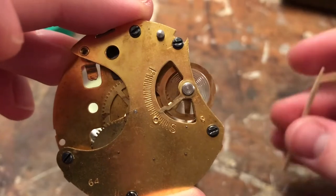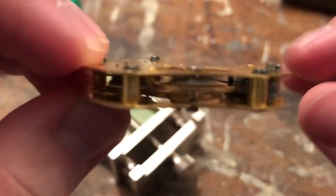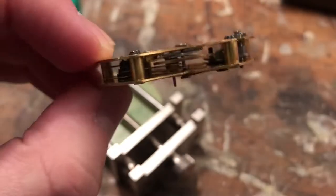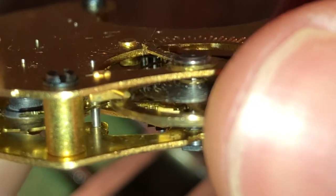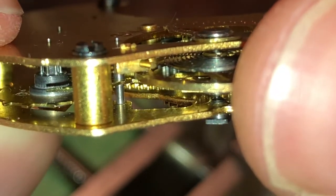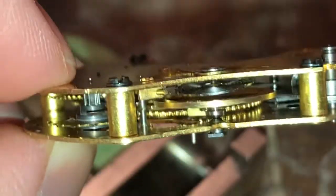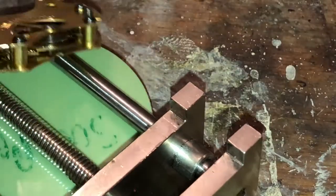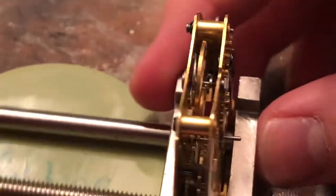The resting position is moving over to the side. So what we do in this situation is we look for the slot in the collet. The collet holds the hairspring to the balance staff. You can see that round piece of brass in there — there's the slot. We can stick a very small, very thin pin in there and adjust the position of it. I'm going to use my oiler for that, but first I'm going to wipe it off to make sure there's no excess oil on it. I'm going to try and film this as best I can.